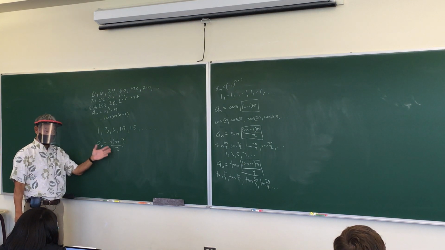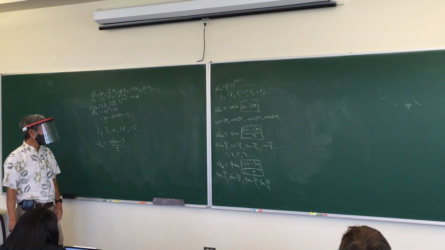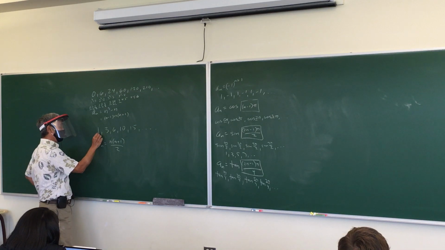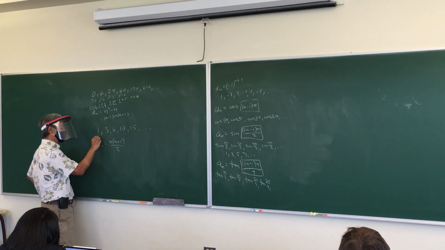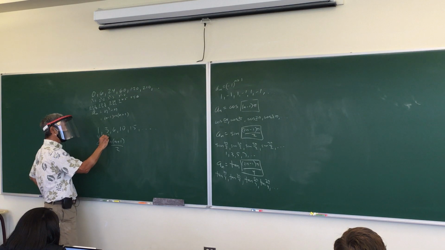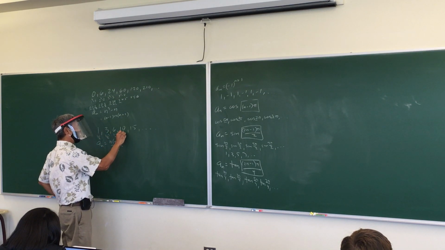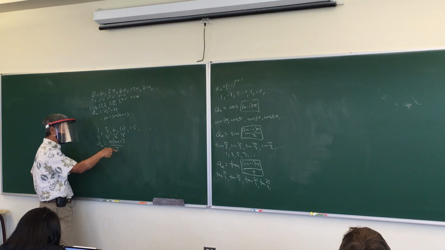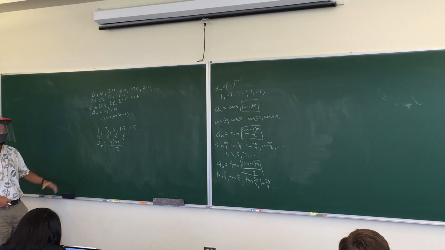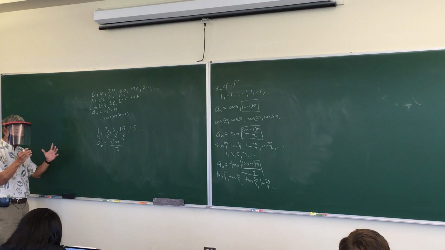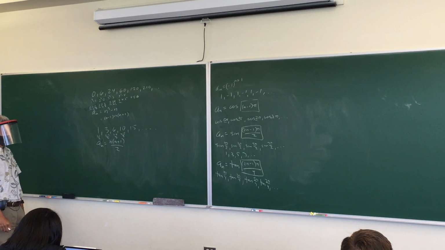Now, if you're not going to remember this, then you've got to break it down. Like you've got to say, hey, isn't this 1 times 2 over 2? 2 times 3 over 2. 3 times 4 over 2. 4 times 5 over 2. You break it down and then you can do this. But I think it's a lot easier to just memorize the triangular numbers.